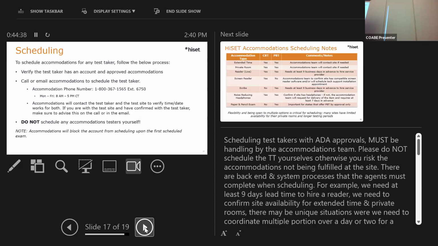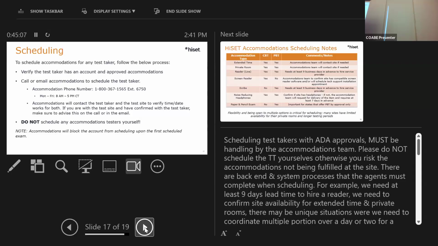The reason why that is mentioned is we have a lot of educators scheduling for their test takers. So we do want to make sure that you confirm a preferred date and time. If you are working with a different test site, I will advise that my team is going to reach out directly to that test site to confirm availability. Unfortunately, we just can't go off of hearsay. We do have to get permission from that site's contact person.